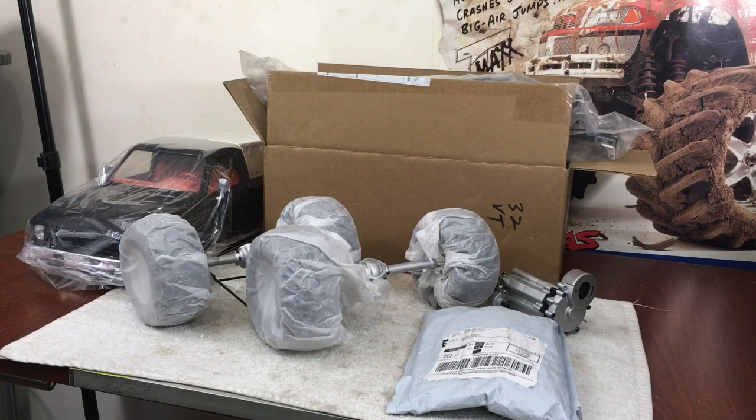Okay, so what I had done, I was going through a bunch of stuff, being that we're quarantined in here. But I have to work because I am an essential employee, so I haven't really had a lot of time or downtime to go through a lot of stuff. And boy, I have to go through a lot of stuff, let me tell you. I started going through it before this quarantine hit, and I thought just in case they shut the state down, then I'll have plenty of stuff to do with my hobby.